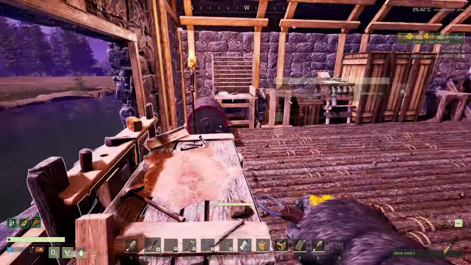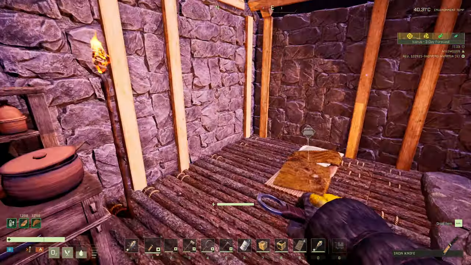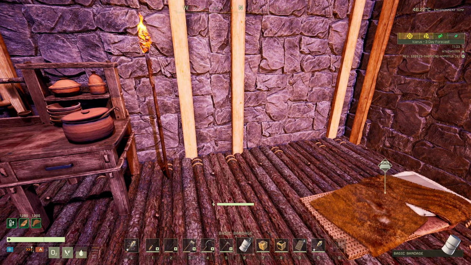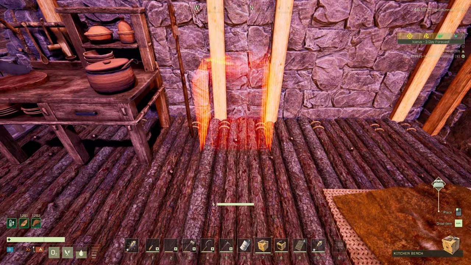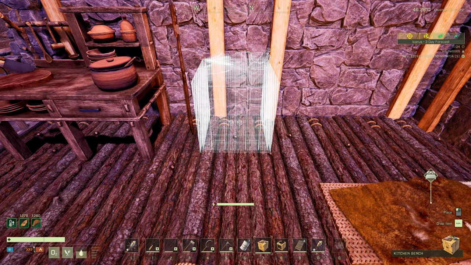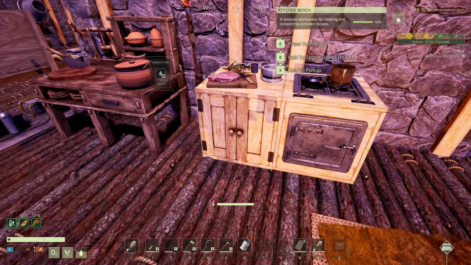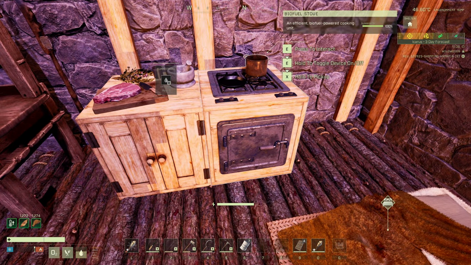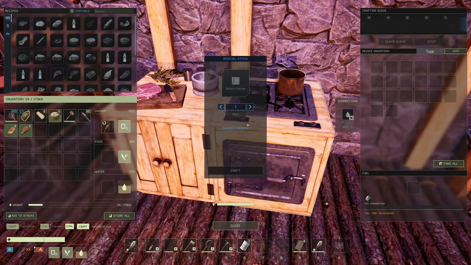Zero workshop items. You look around. There is nothing to workshop here. This is all made by me. And we're gonna play a little Icarus. We've got the kitchen bench ready to rock, and the biofuel stove. Now, you have to put the kitchen bench down in order for the stove to snap to it. Why? I have no idea. It's a weird thing to do.